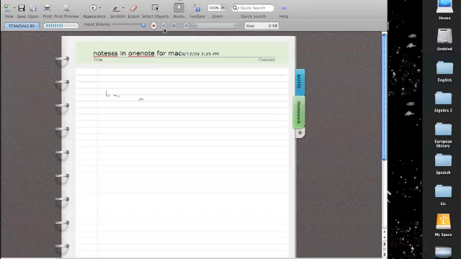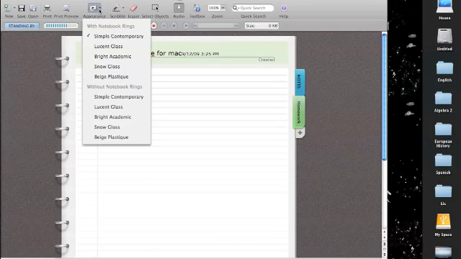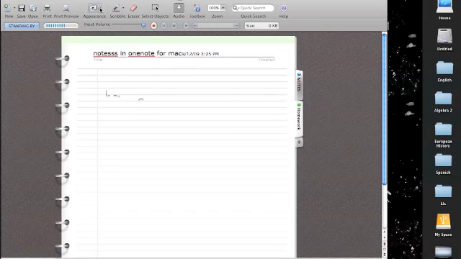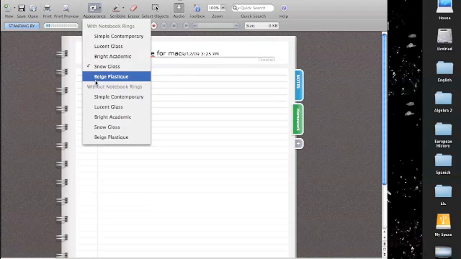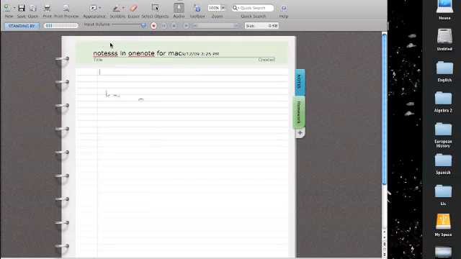Also, you can zoom in, and you can record the lectures you have in class or whatever. You can also print a certain page. Print preview would be this, and then you can print whatever you really want. It's great. The appearances are pretty cool. You can have the notebook rings, or you can have it without. So this would be without the notebook rings. I would obviously like the notebook ring one, and there's all these different types of styles. I'm not sure if you can download more, but whichever one you like best, you can use.